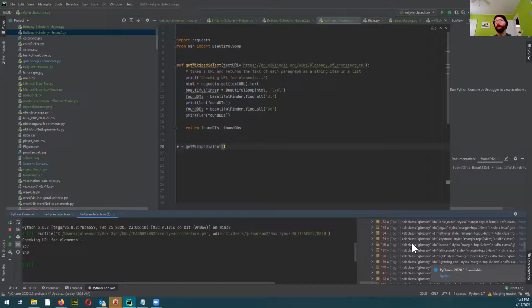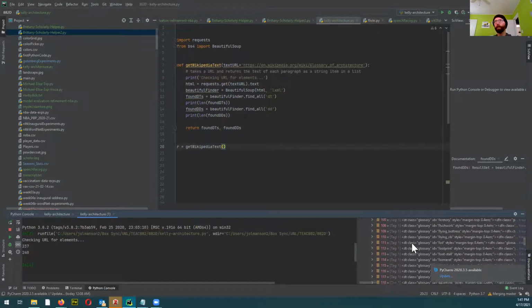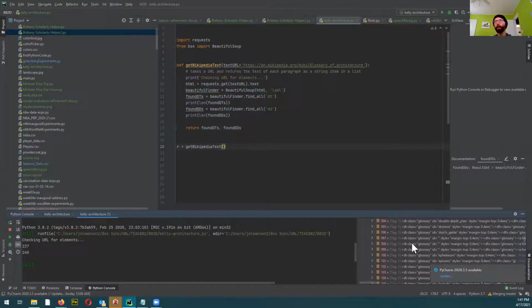I'm just looking through it twice. Oh, wait, look at these. This is just an empty string, empty string, empty string, empty string. Those aren't going to be useful to us. So we're going to have to do something about that.